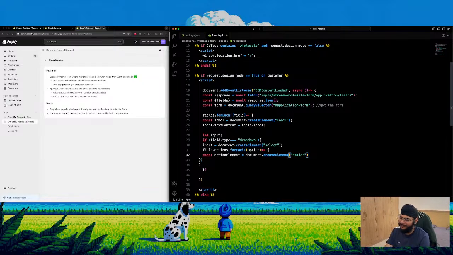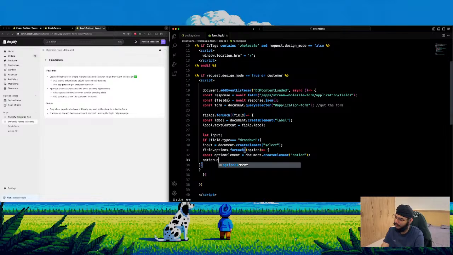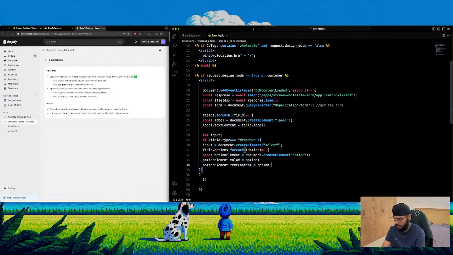I am not bothering with the CSS on this. I'm making it very clear. I just want it to be functional. Okay. If you want to make it prettier or whatever it is, do it in your own time. I am not doing this. We do not have enough time. Option element.value is option, and optionElement.textContent is option.